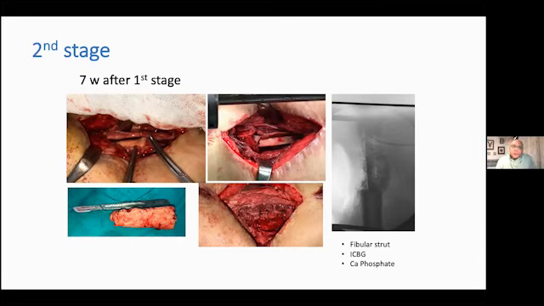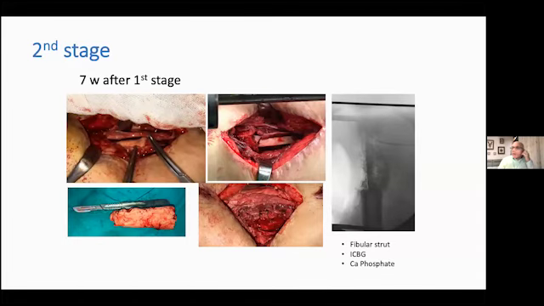Okay. Dr. Mustafa Baraka, do you see any advantage of using the strut fibula in this scenario? Yes, I guess in the femoral defects during the second stage, they have the mechanical advantage to overcome the volume mismatch or the load mismatch compared to the tibia because of the angle. Does it have any biological advantage? No, I guess the morcellized cancellous graft is superior for its osteogenicity compared to the fibular strut graft.